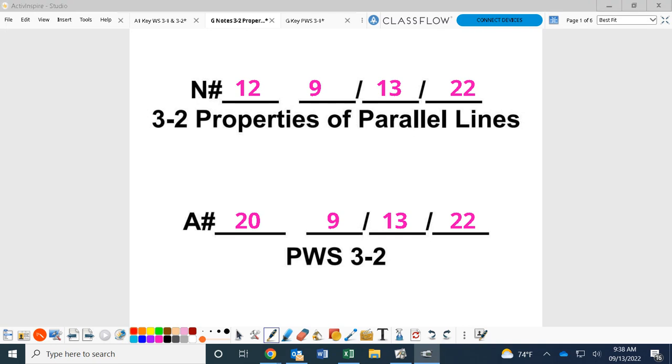Lines, skew lines, all the types of angles formed by lines crossing, a transversal crossing two other lines. Those 4 types of angles are what we're going to concentrate on with parallel lines today. You're going to see that those parallel lines are going to have specific properties that you're going to be dealing with. So there's a lot about these that are going to be very important.